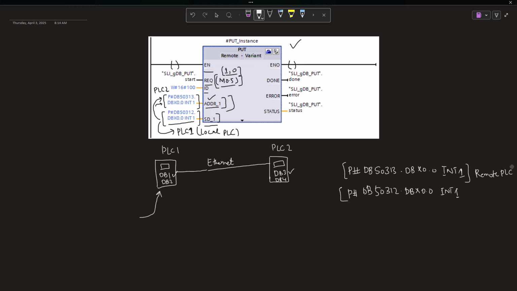So these are the data blocks. Well, this is the data block in the local PLC. And by put function, we write the content of this data block to this remote PLC data block.